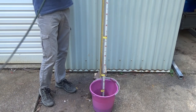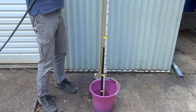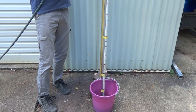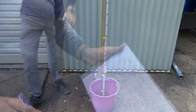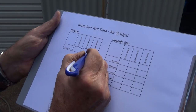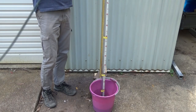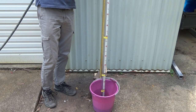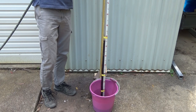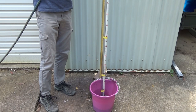Okay, so this is the commercially made gun with a 7mm nozzle. Okay, and that was settling at about 64 centimetres. So 7mm nozzle and 64 centimetres. So we're going to swap out to the 6 and we'll try that. Okay, so commercial gun, 6mm nozzle, in 3, 2, 1. And that was about 80 centimetres.